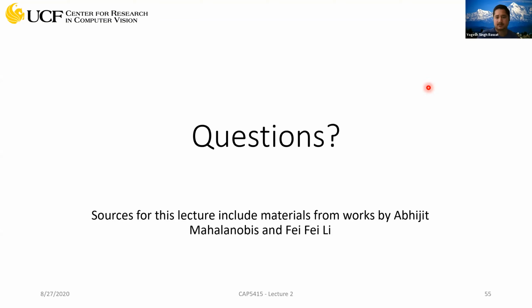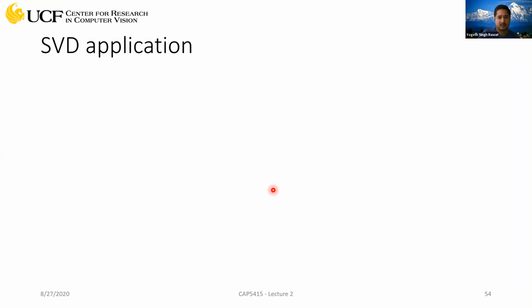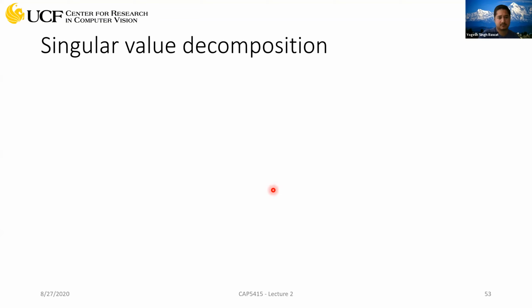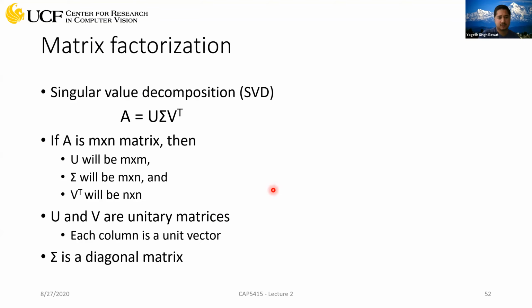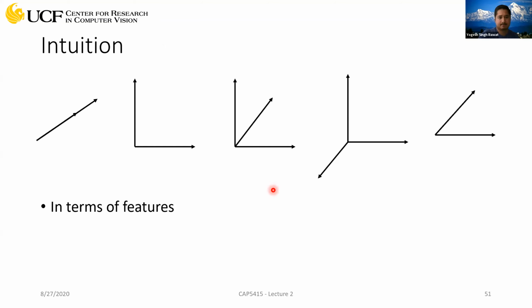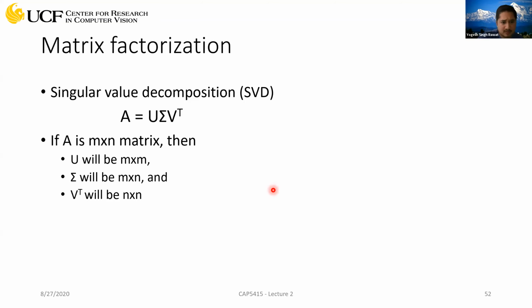Okay, so Doyang is asking about the SVD part, does that n have a specific value? Which n? Let me go back. You mean m cross n? This is just the shape of the matrix. It could be anything. You can even have a square matrix. The example I showed, the image, could have been a square image, 256 cross 256. Does that answer your question?